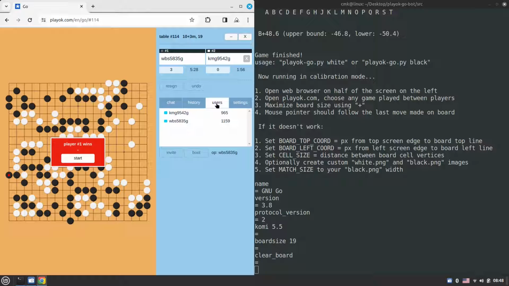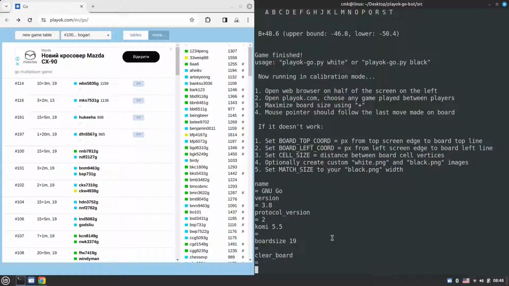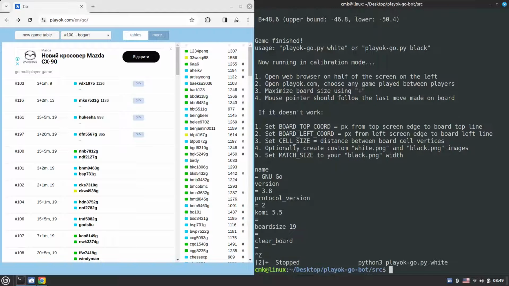The user was 1159, so this is quite a strong user. Definitely I need to make sure that the engine is able to somehow prompt the user that it just resigned. I still need to think how that can actually be done. But anyway, let's just escape from here and try to play another game.